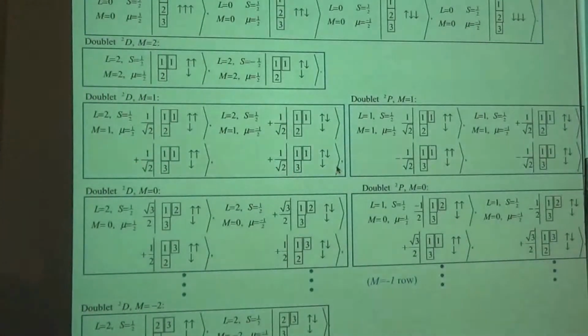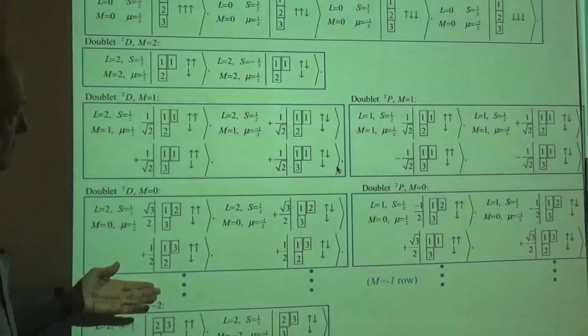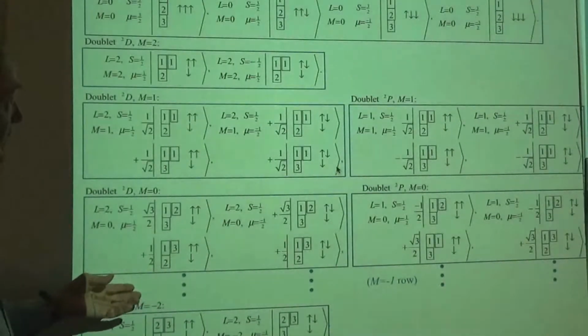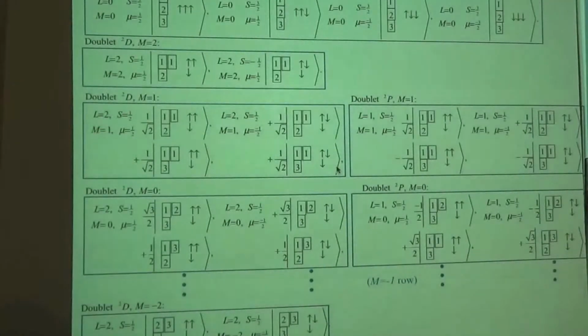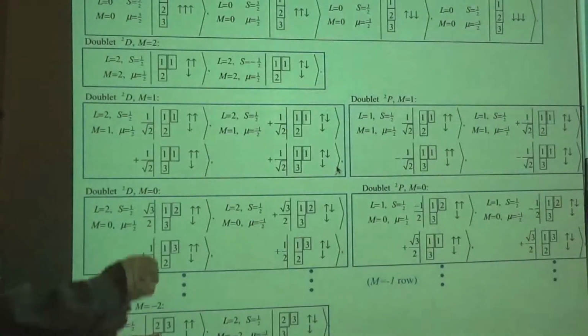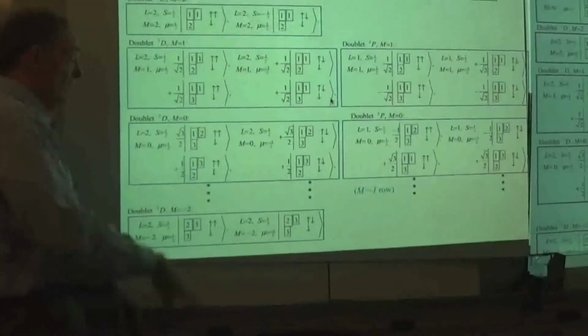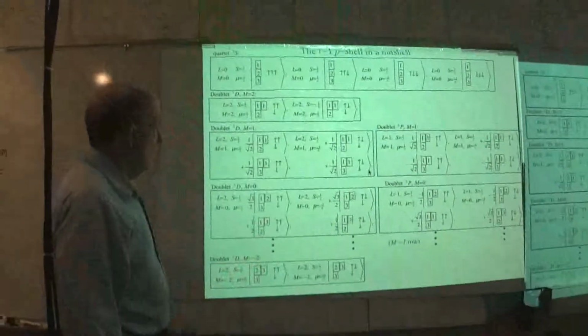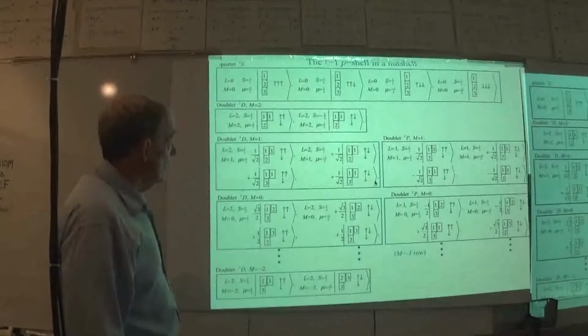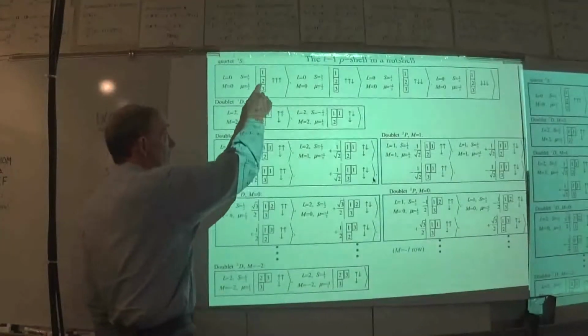tableau or numbers. So the one that comes down here has a very similar structure to this, involving square roots of 2 plus or minus. And then finally, at the very bottom, we have sort of the opposite of this state. Okay. So this is all the effects of having a p orbital that is not coupled up to 0.